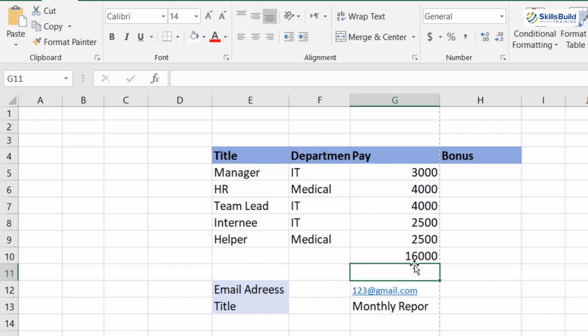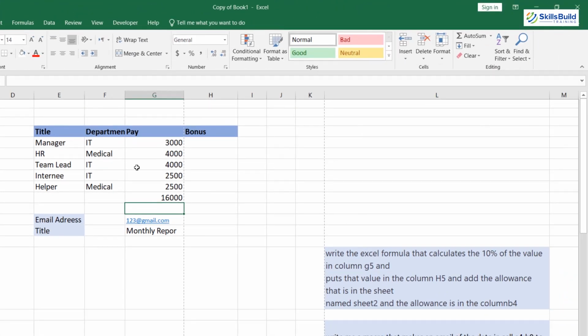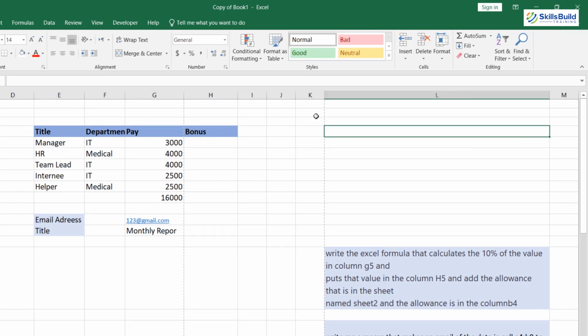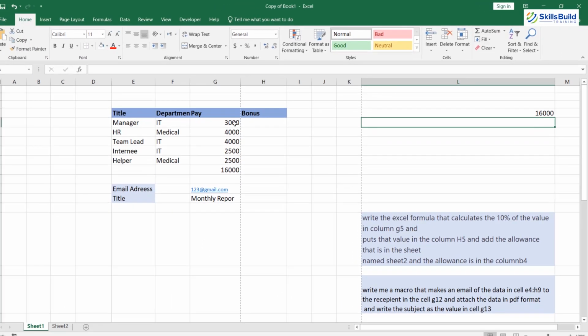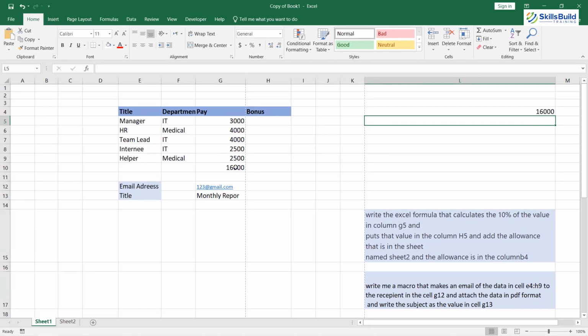No matter which cell you choose from here, for example, let's say I want to have the result in here, just click here, paste the formula in the formula bar and hit enter. It will give you the result in this particular cell. Well, why is that so? This is because the formula that we got from ChatGPT does not include the destination cell. That is why we can use that formula anywhere. So now if I hit enter, I'll get the result in here as well. So that was the first query, the basic query that we can ask ChatGPT to do for us.